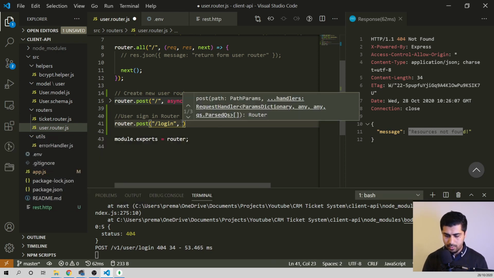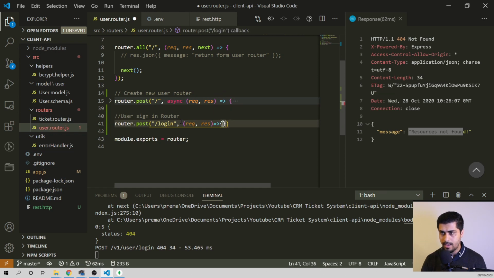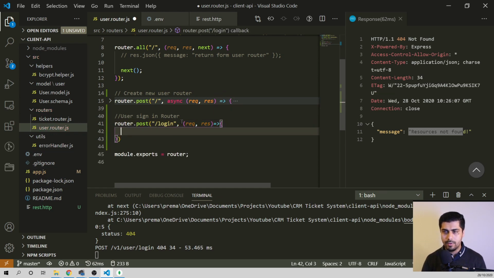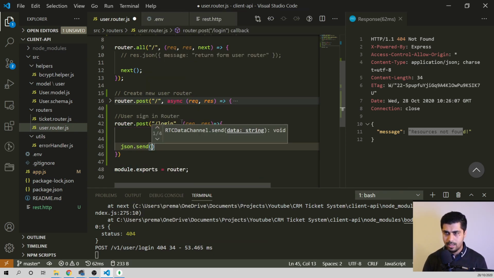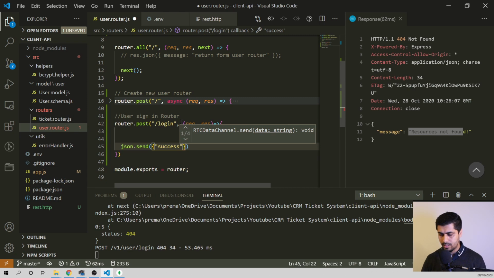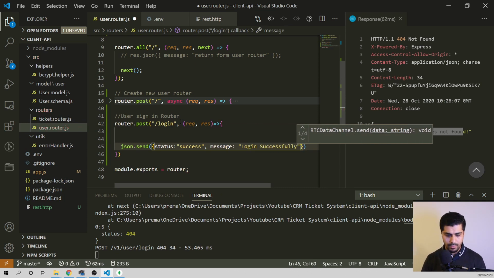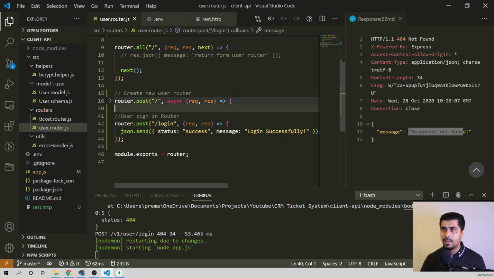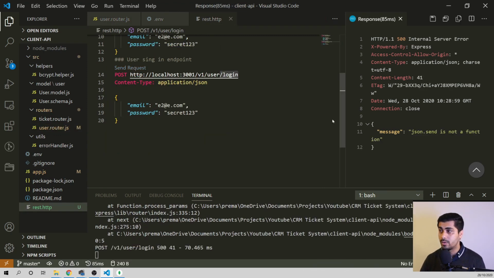Again, here we are going to receive request and response, and we will create an arrow function. And just for now, I want to say response.json, I'm gonna say success for the status, and for the message I'll just write login successfully, and save this file. Now go to the rest.http file and make a request.